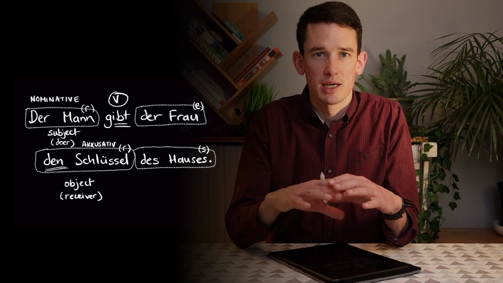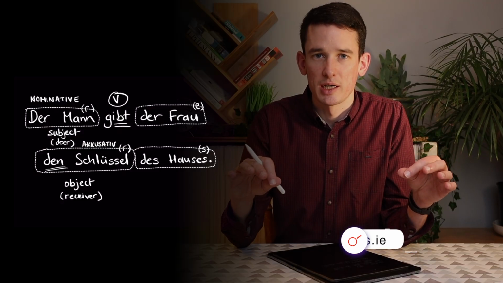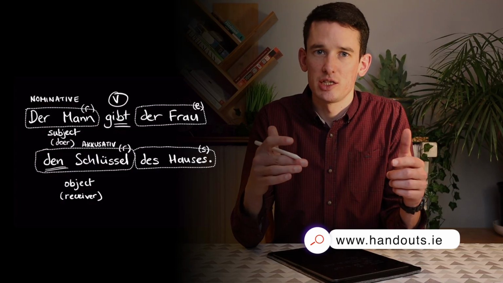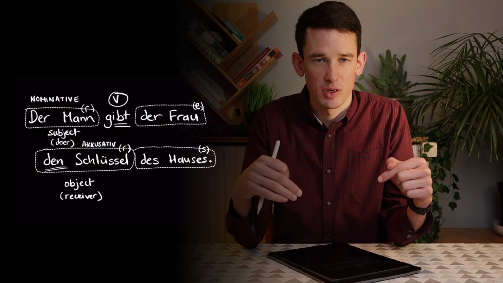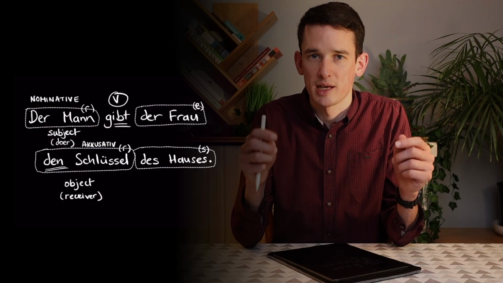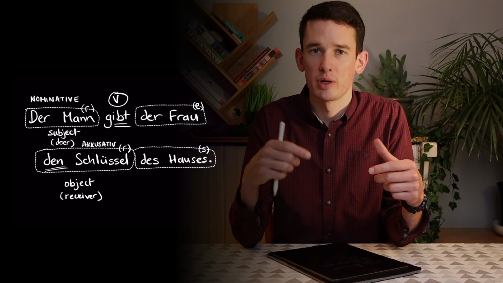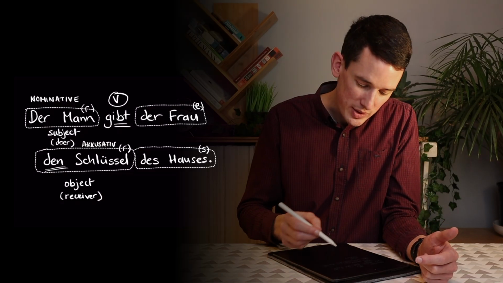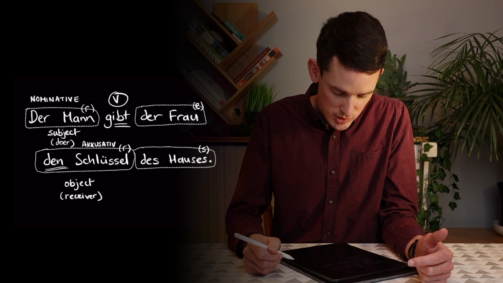There's a handout on my website which has this laid out very, very clearly, how the definite articles, the der, die, das, die, change as you go from the nominative to the accusative to the dative and finally to the genitive. And you absolutely need to know that for exams. It's a very good idea to learn that off at the earliest stage possible in your German learning journey. It will save you so much time as you go on. So here we see that der Mann has changed, or the der has changed to den in the accusative.